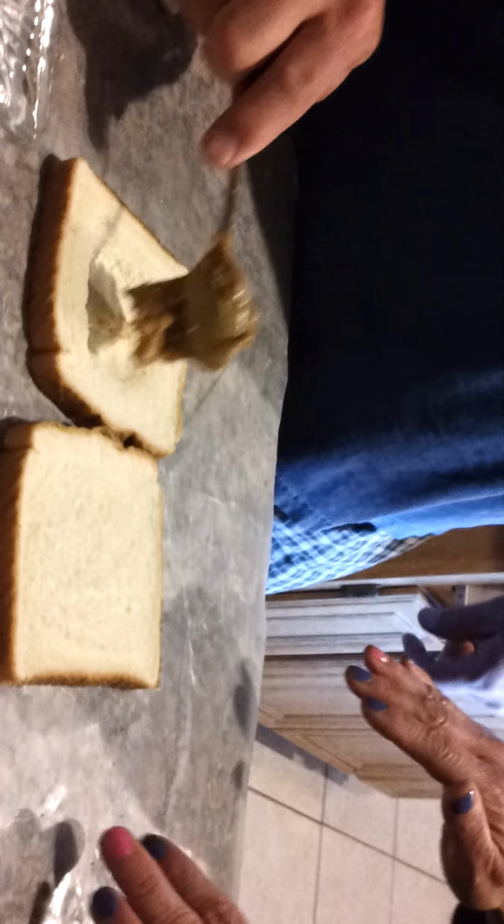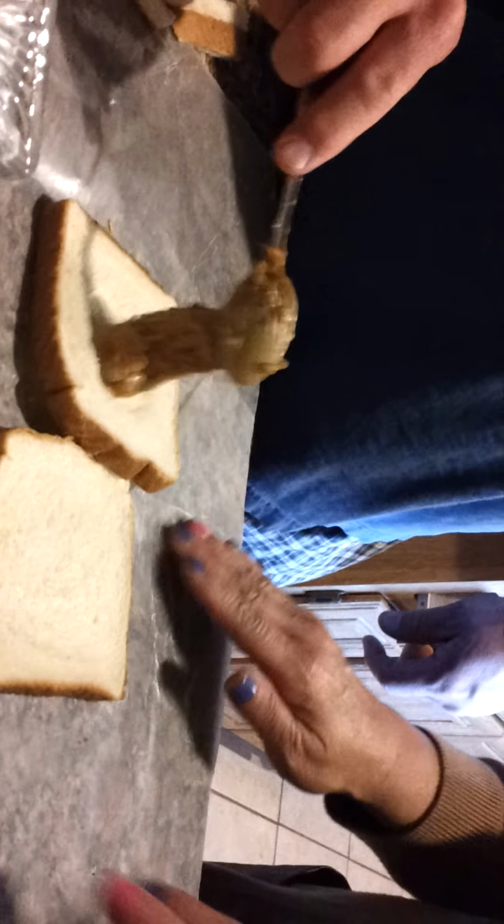Some people like just peanut butter and jelly. Some people like peanut butter, jelly, peanut butter. So you decide. Do you want another spoon to flick it off on? Nope. There. Okay. Now you're done. And now Lexi taught me a trick where you just kind of spread it just a little because you don't want it to poof out too much, okay?